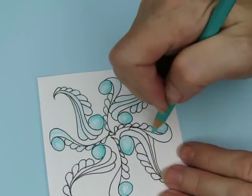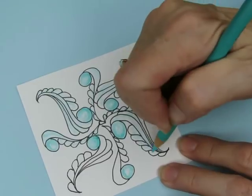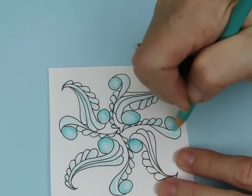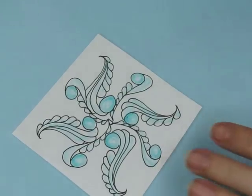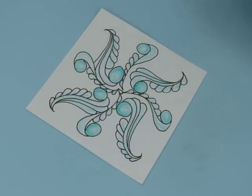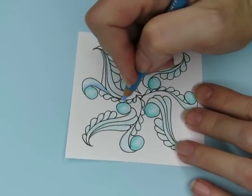Now, you'll note, I am not being overly precise with this coloring. At least not at this point. Just kind of a mess. That's okay. Okay, so much for that one. And then the next color blue I want is this. Right in there.